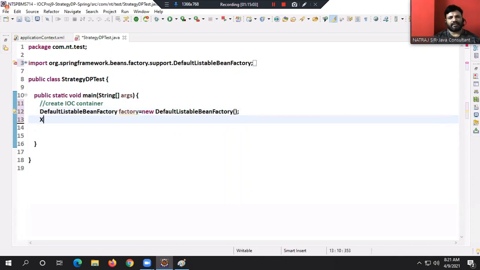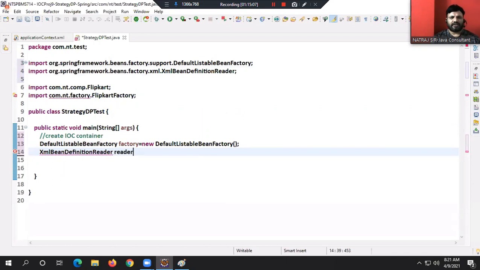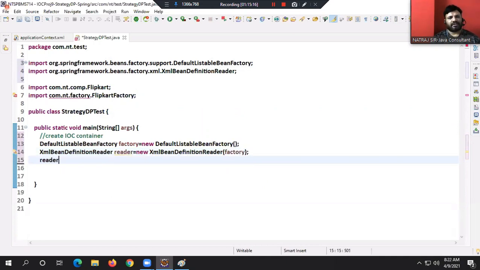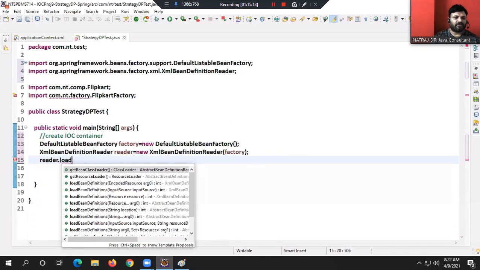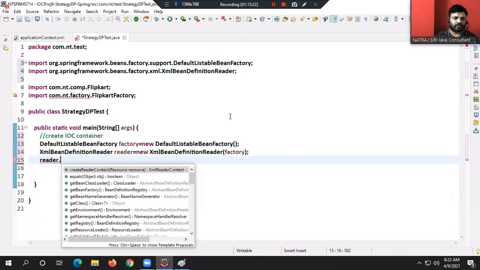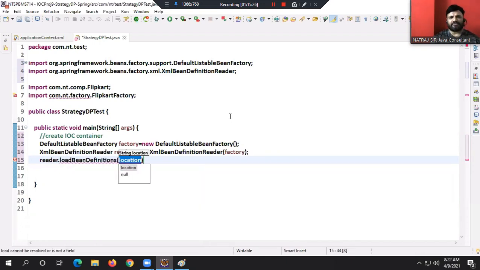Now tell me. XmlBeanDefinitionReader reader is equal to new XmlBeanDefinitionReader of factory. Next, reader.loadBeanDefinitions. What is that?